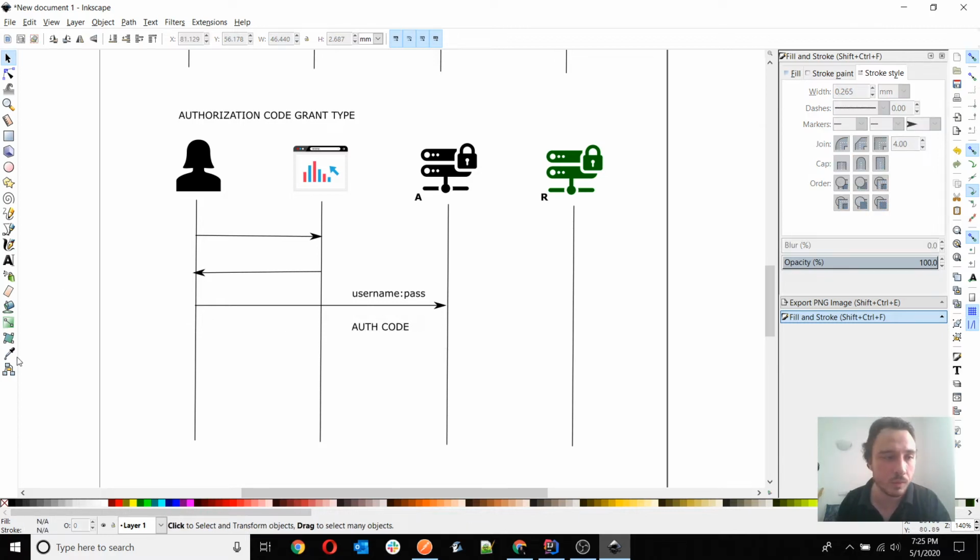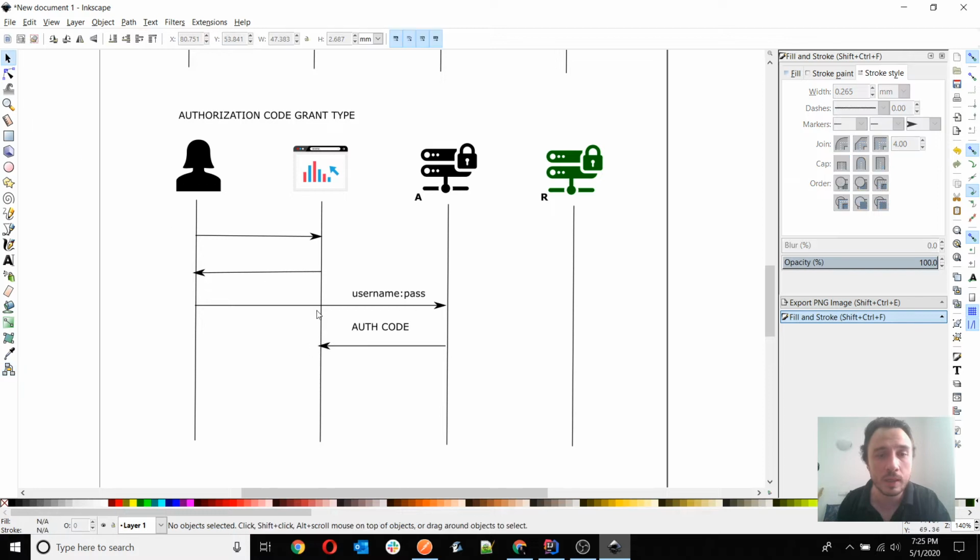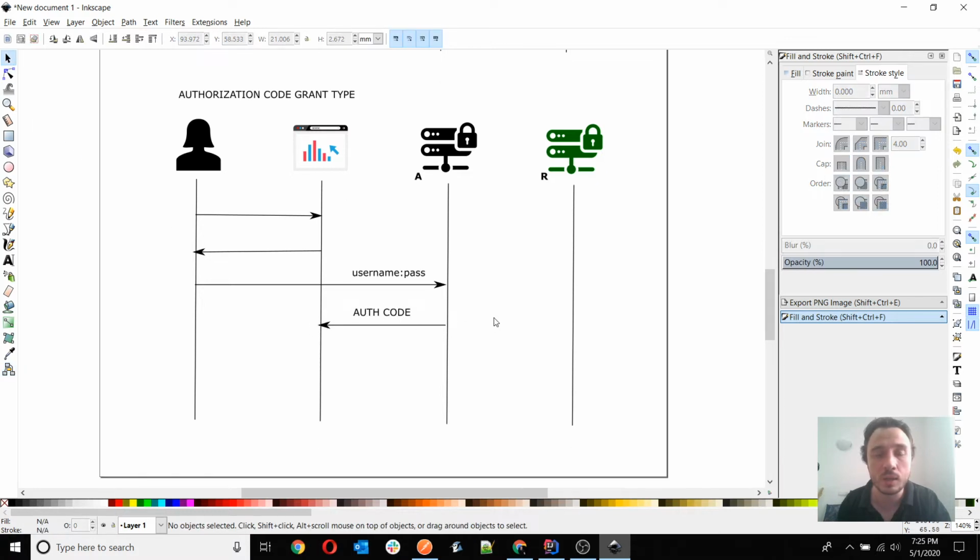This implicit grant type was actually enhanced to use an authorization code to eliminate the vulnerability of sending the access token directly to the client, which potentially could have been redirected to a URI which was not the client.